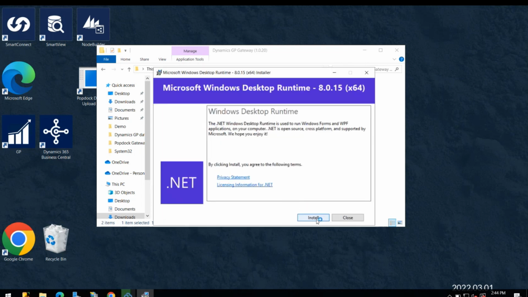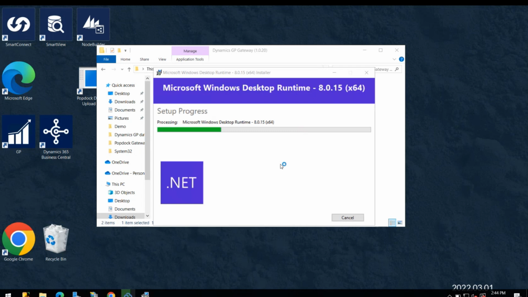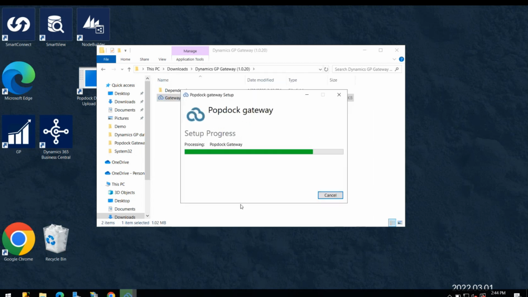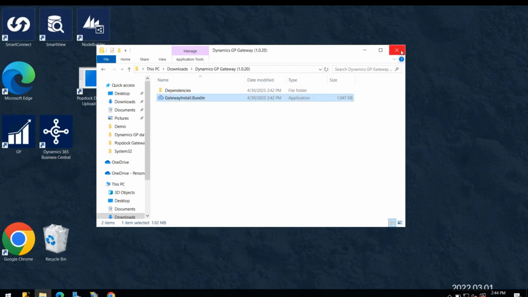So as you can see, now I need the runtime to go with it. I'm going to go ahead and install that quick, just so we have all the needed dependencies for the gateway. Now that's a big improvement from the original .NET Core hosting bundle. I know if I've worked with you on gateways before, that has popped up quite a bit, and I usually put a bunch of emphasis on it as it gets missed quite a bit. So we've gone ahead and made it so you can't miss it, because now you get prompted for it. Keeps everything simple. And now this gateway setup is just about going to finish up here. Now that it's done, we can close that.